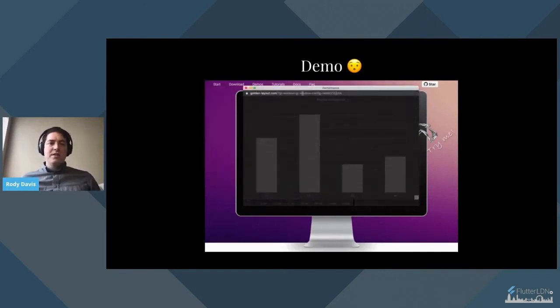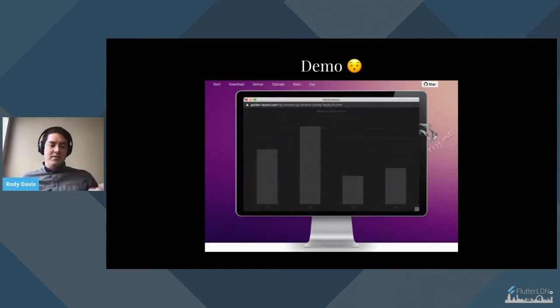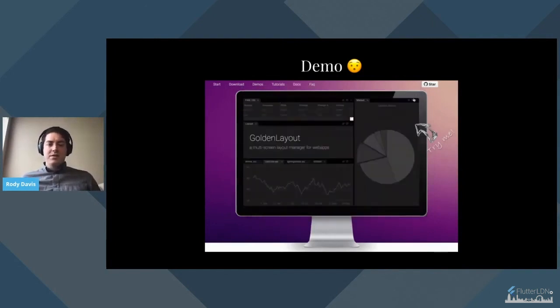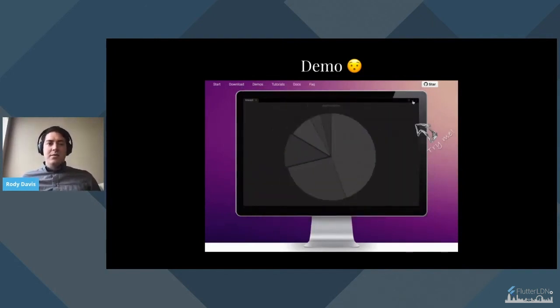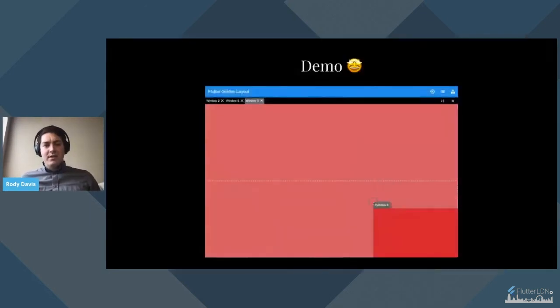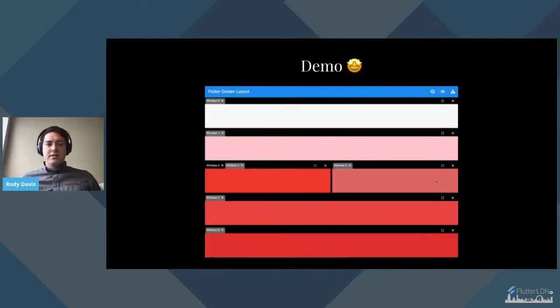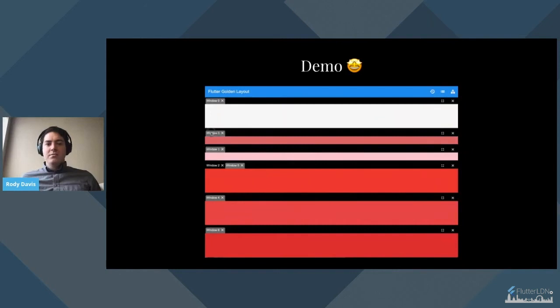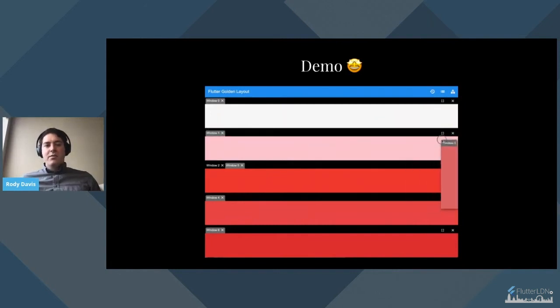This allows the user, based on their device screen, and it even supports pop-out windows, to customize it however they want. So how can we achieve this in Flutter? Like I said, I created a library called Golden Layout, and it does exactly this. It allows you, in a very quick way, to let the user specify where they want their tabs. They can drag it anywhere they want.